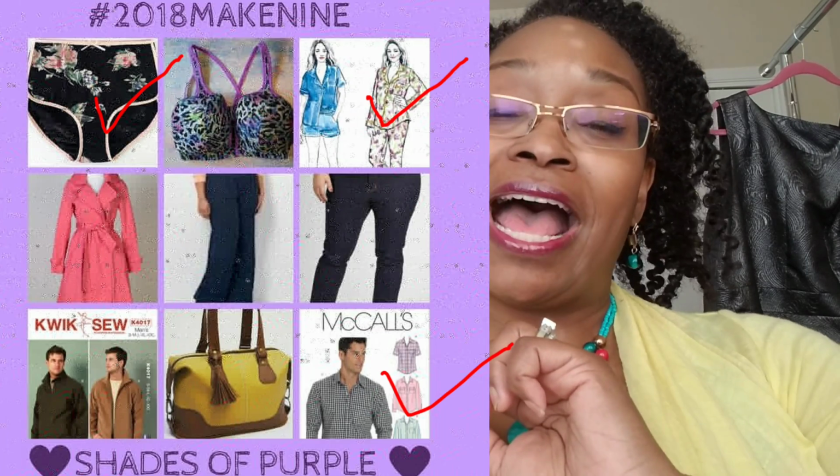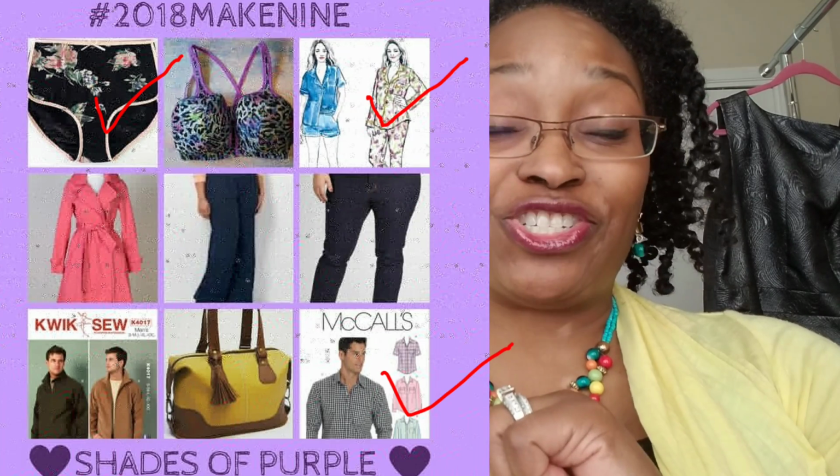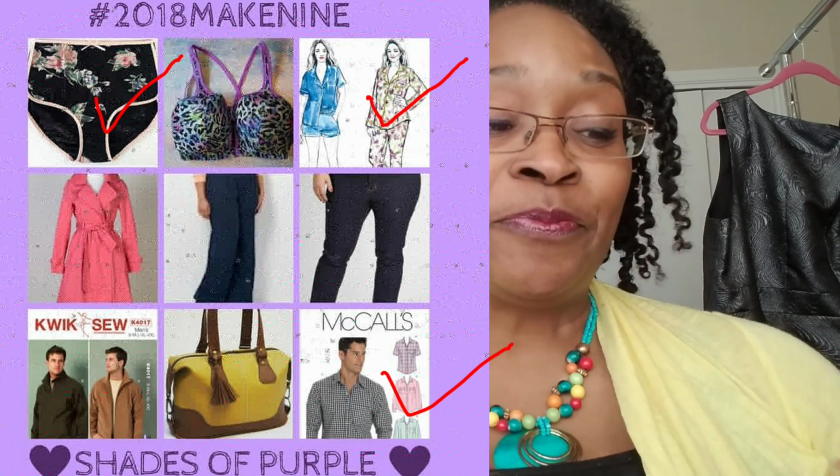As you all know, this was on my Make 9 list. I will pop that up here. And so item number 3 is now officially checked off the list, and I made three pairs, which includes the test pair or muslin or whatever, but they turned out fine, so I will wear them. And so let me get into the pattern.